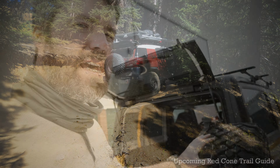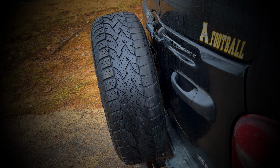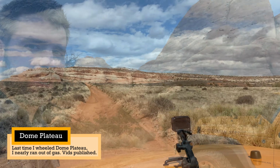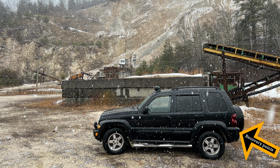On the back of the Jeep, I want to be able to carry a bigger tire because we're probably going to go to bigger tires eventually, so we'll find a way to beef up that spare tire carrier. Also, since it is going to be an overlander, I want to be able to carry more fuel on it, so that's something I'm going to look into, try to find ways to do that. Also, definitely want to have recovery points back there, so that's going to be a big part of what I'm going to do.